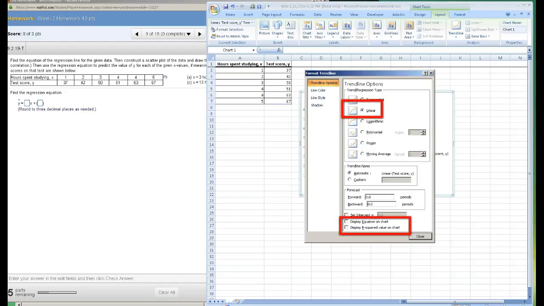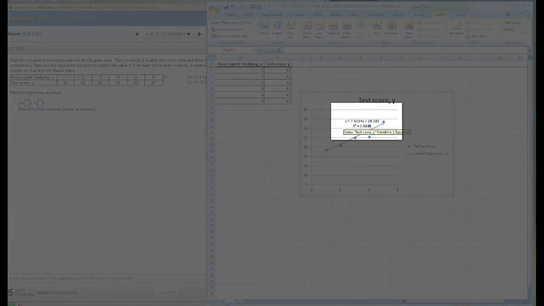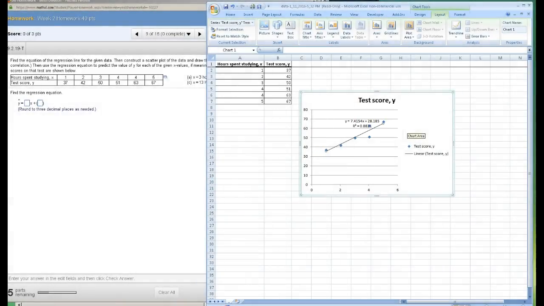We want linear trend line to be filled in, and then we want to tell Excel to give us our equation, and we want Excel to give us our R squared value on the chart. So from there, we can just click Close, and look, Excel gives us our linear equation of y equals 7.4154 plus 28.185.